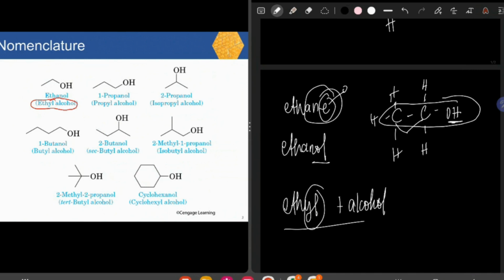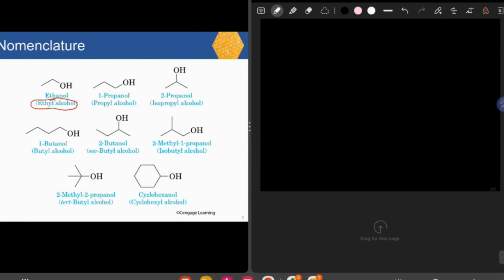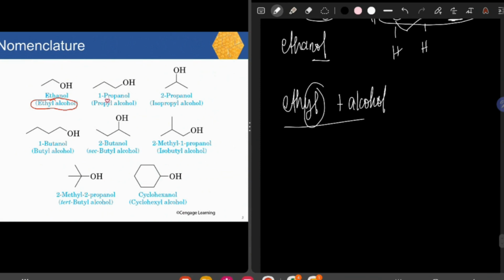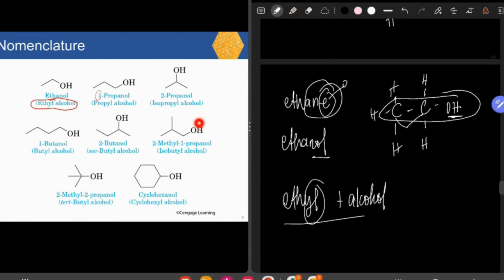Okay? We also have propanol. If you're going to notice here, on our ethanol, wala siyang number like this: 1 propanol, 2 propanol, 3 propanol. Why? Kasi if we input the hydroxide group here on this carbon, we'll start numbering on this carbon. So this will be 1 and then 2. Okay? So that will be 1 ethanol. And no need to write 1. Halimbawa itong 1 propanol, no need to write that.